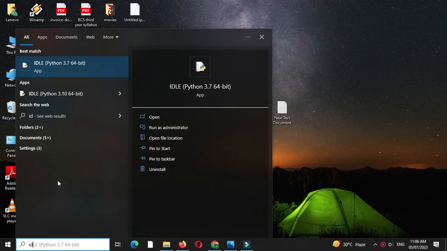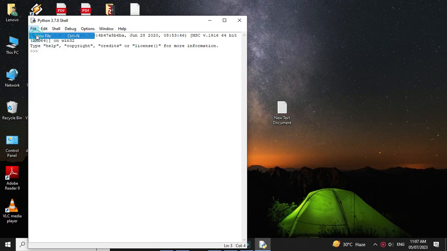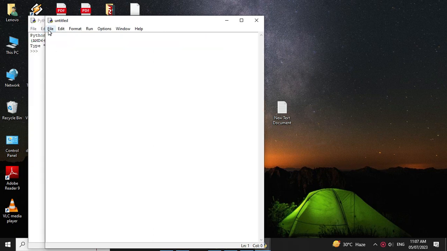Here we will write a Python program to check whether a given year is a leap year or not using a function. First we will open the IDE, then add a new file, and in a comment line we will write the program description. Since we are executing this using a function, first we will define the function with the def keyword.